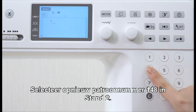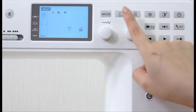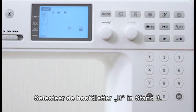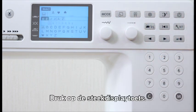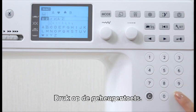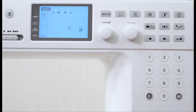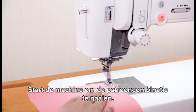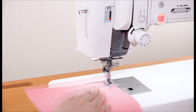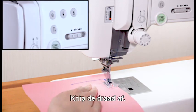Select pattern number 148 in Mode 2 again. Press the mirror image key. Press the memory key. Select uppercase letter B in Mode 3. Press the stitch display key. Press the memory key. Press the stitch display key. Start the machine to sew the pattern combination. Cut the thread.